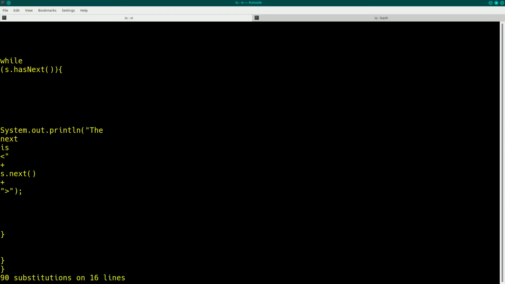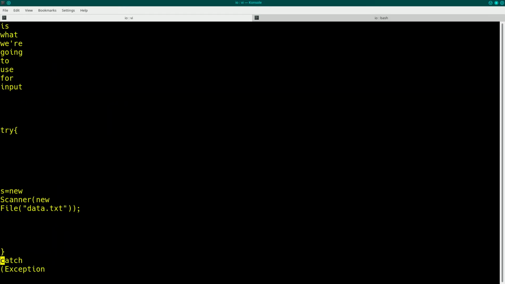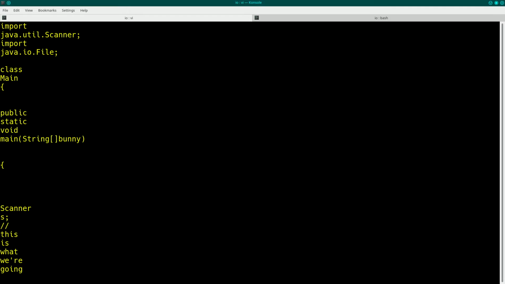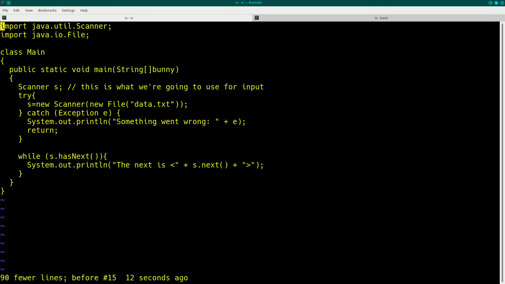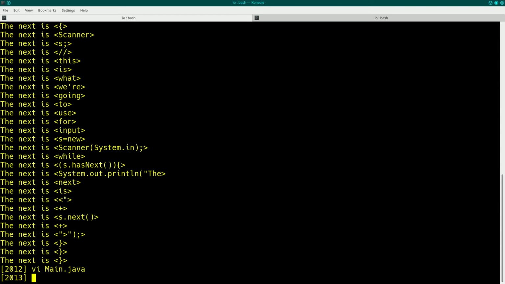You just put catch on another line. Yeah, you put catch on another line. Right, I mean, this will work pretty much. Yeah, it does. Catch on the same line as the ending bracket.